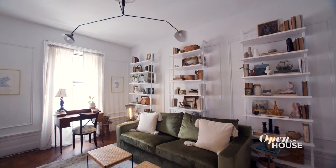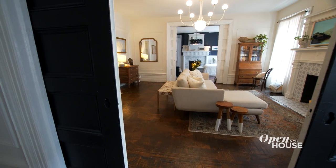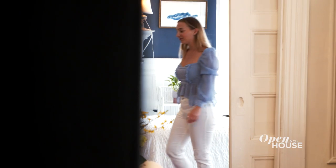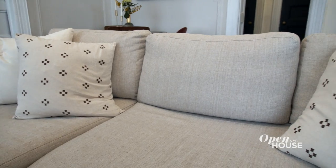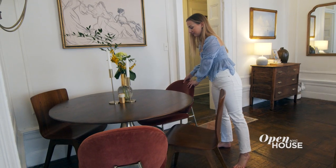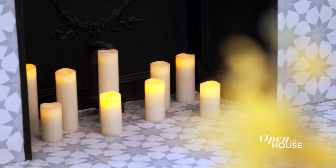We are entering the living room, which is truly the center of the apartment. It's flanked on either side by both bedrooms, which you can enter through these gorgeous original pocket doors, but you can also enter the rooms from here or here. I chose to have my couch floating in the middle of the room, which allows me space for my dining nook where I have a mid-century round table.